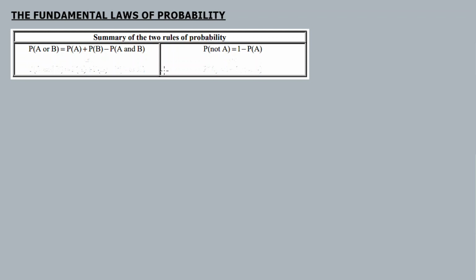Right? So now we are going to look at the fundamental laws of probability. I have a summary of the two rules. We can't derive these rules, but what I'm going to do is show you how to apply them. Rule number 1, rule number 2. It's just a set of equations.